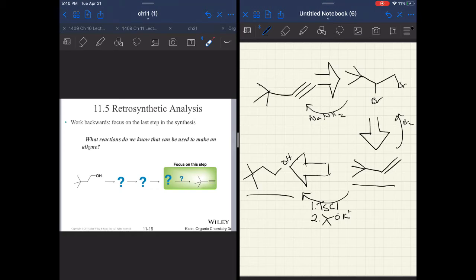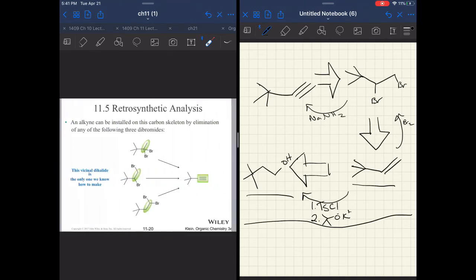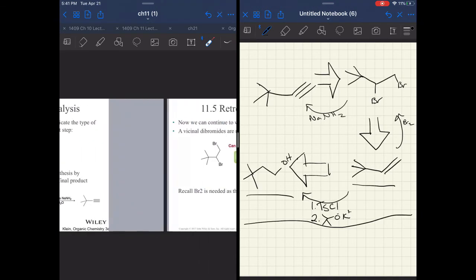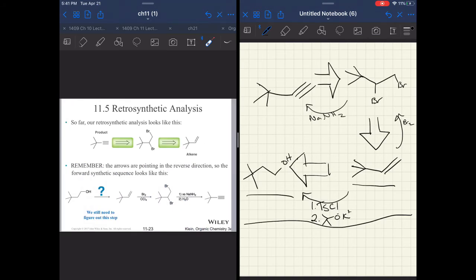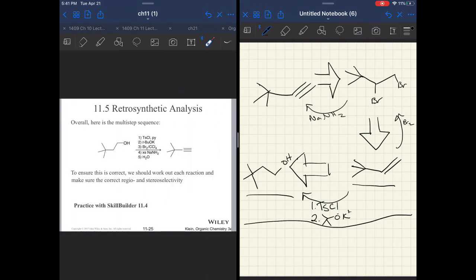Now, whenever I go to write this out, this is not how I want you to present an answer to me. This is the work, right? This is the work we put in. So from here, I'm going to fill in these arrows, or I can list it this way, right? You notice they did the tosyl chloride. Pyridine, if you put it, great. If you don't, that's fine. Potassium tert-butoxide, Br2. The CCl4 is just the solvent to make sure we don't do a halohydrin formation. Then the excess NaNH2.